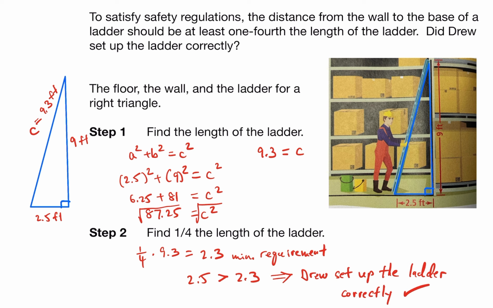Okay, so that is how you apply the Pythagorean theorem. Again, it is the length of the leg squared plus the length of the other leg squared, and that is equal to the hypotenuse squared. Okay, all right, now let's go ahead and take a look at one of the two special triangles.